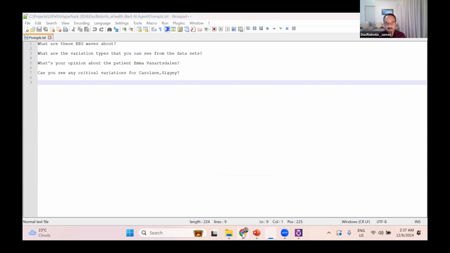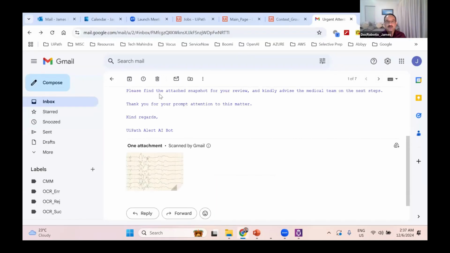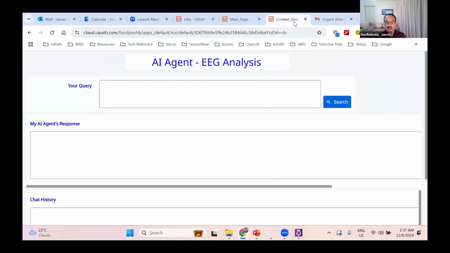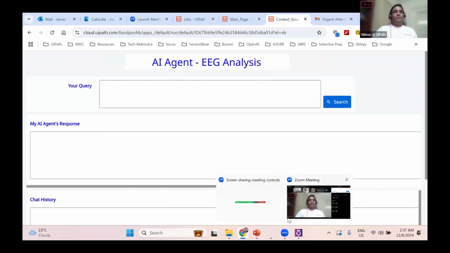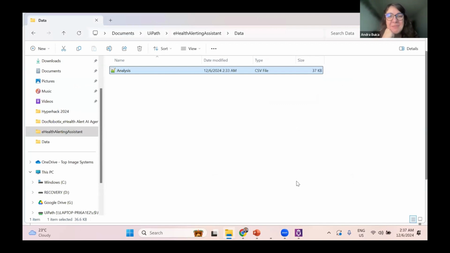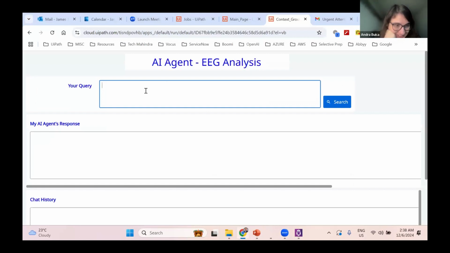That's the first part. As the second part, the health professional can log into the UiPath app. Thank you, James. I guess now the first question is what happens in the second part. Second part. So, okay, we can ask. Okay, this is to finish whatever you wanted to cover. Okay, can I continue the prompt? Yes.